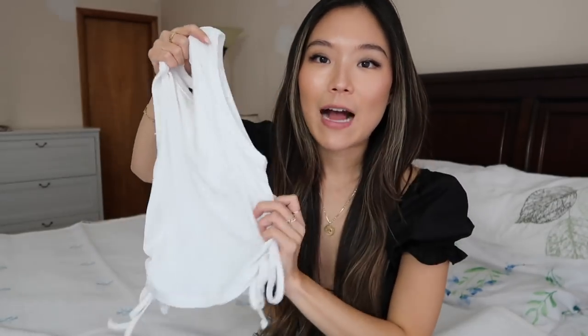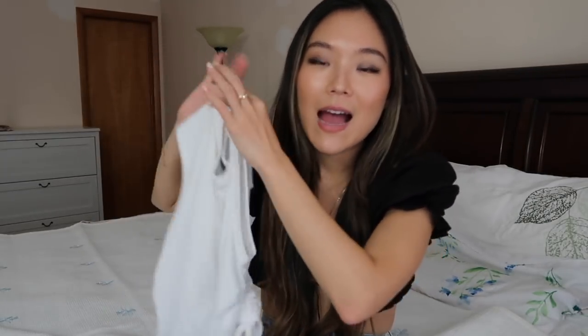This is a really classic staple white slightly cropped top that I have worn so many times. It's such a good top to pair with a lot of different outfits — you can wear it with a blazer, you can wear it with just jeans, and it looks great. I love how both sides you can cinch it, making it a really good staple top. I feel like everyone needs to have different kinds of plain white shirts. I personally like to wear it with a bra on as it's slightly sheer, but it's really comfortable and just overall great.